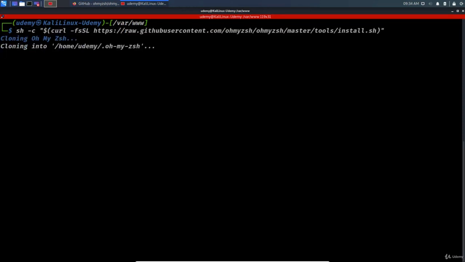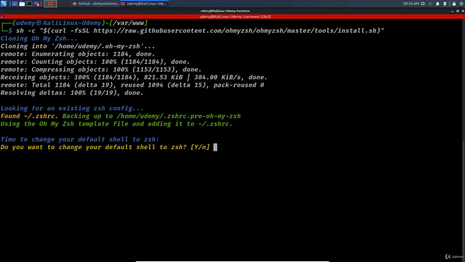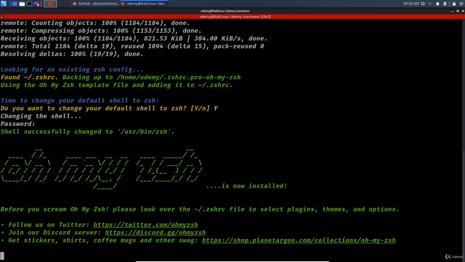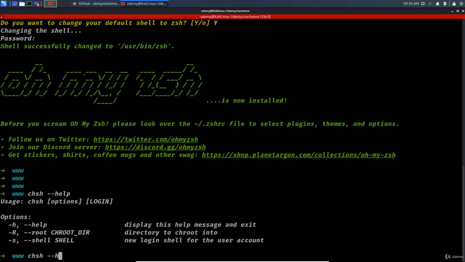As I told you, it has a lot of configurations prepared for you, so you can use them. It has a lot of plugins and themes. So do you want to change your default shell to ZSH? And I say yes. So it wants my user password to do some super user operations. So you see the prompt is changed. If you didn't have this prompt for yourself, I'm sure you're going to have it, but if you didn't, to make ZSH your default shell, call chsh, and let's see the options.